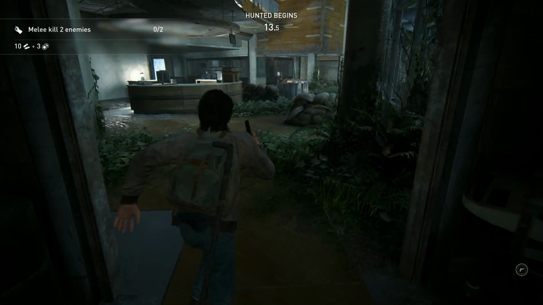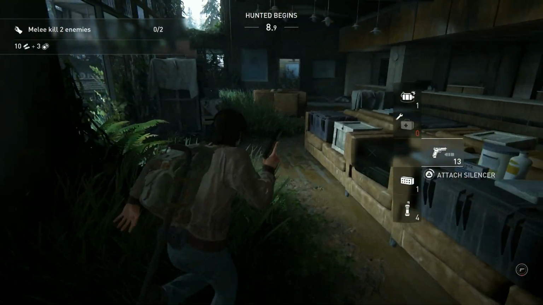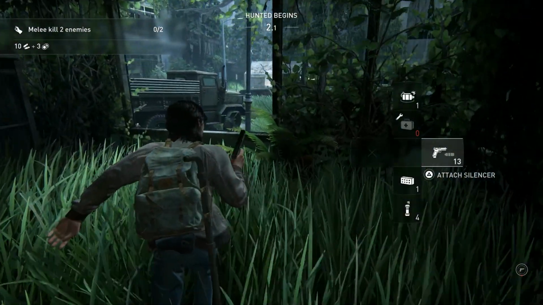Hunted encounters are very straightforward. You have an enemy type, may it be infected or humans, and these will spawn in over time and they will hunt you. That's literally what the name is, and it's very straightforward.